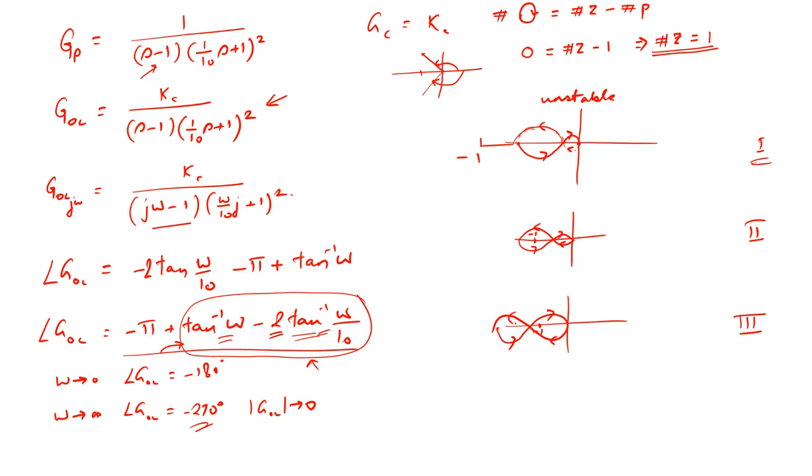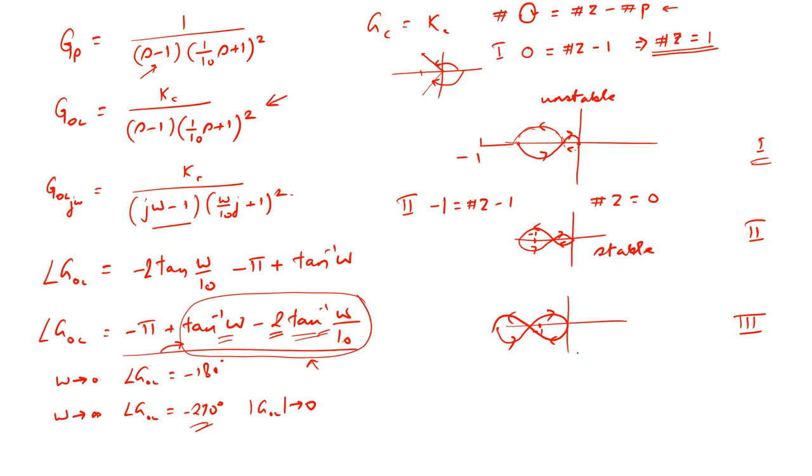So in scenario 2, you've got one anti-clockwise encirclement. Anti-clockwise encirclement means, if I apply this equation again, for scenario 2, one anti-clockwise encirclement should be equal to number of zeros minus one pole, which is already there, and therefore number of zeros in the right half plane is actually equal to 0. So this one is actually stable.